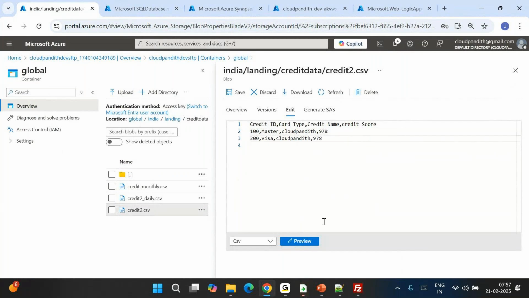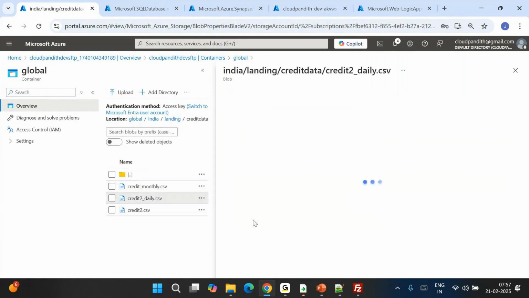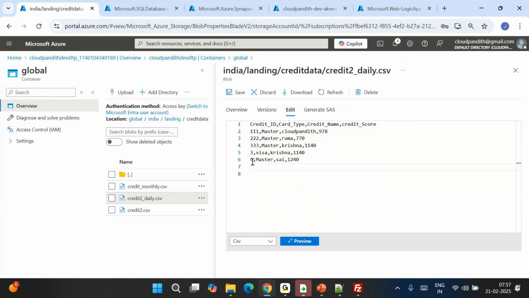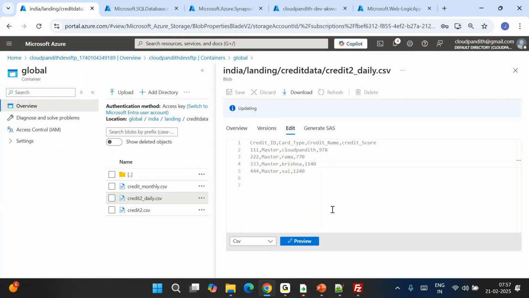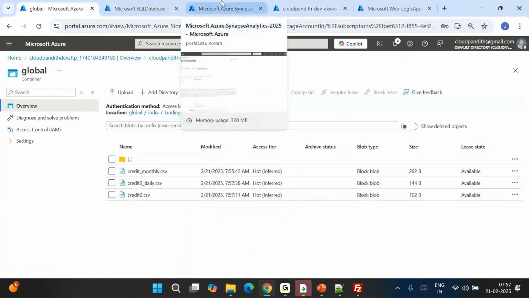Okay, save it so that we know this data. Because same data if you copy from everything. Okay, the first file I'm keeping same, and second and third file some data I'm changing. Let's say I have some files. All this file data I want to copy into database using Synapse.